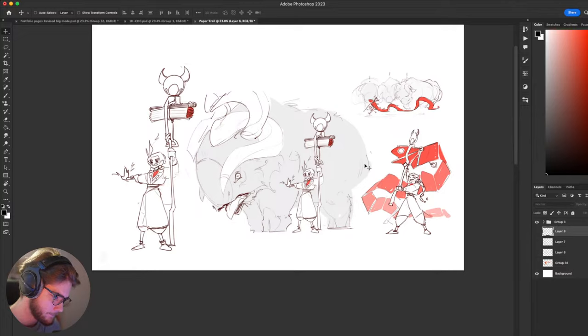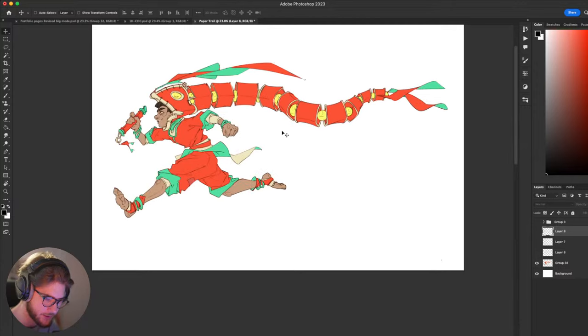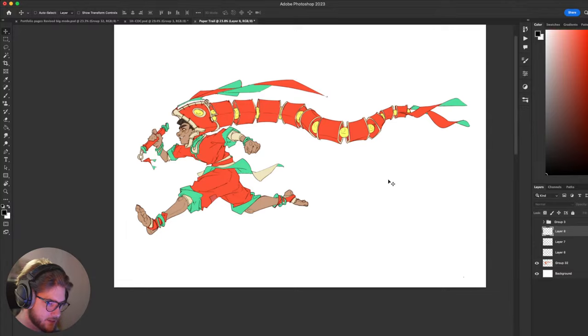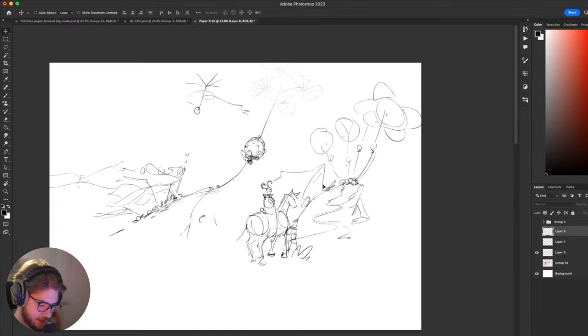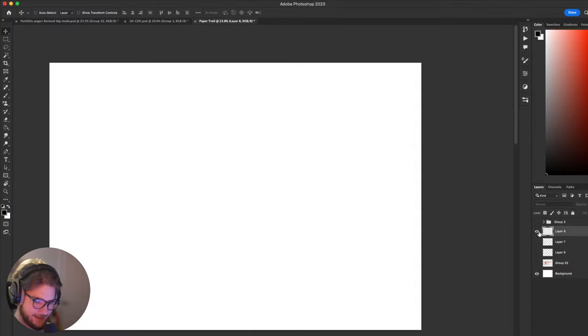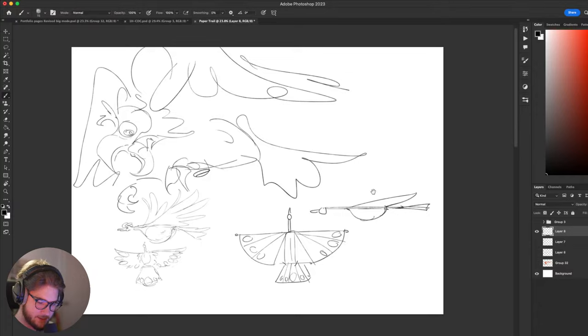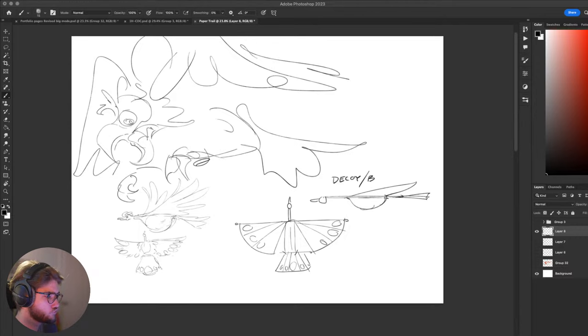But yeah, if we take a look through what we designed today, we started with this idea, the paper unfolding motif. Then we had a runner kid who's part of some kind of ceremony. This is definitely the most finished of the several ideas. Part of some kind of ceremony, festival, who knows. And then we have these potential chaotic baddies going up the mountain to try to get the seed pod people, who are noble or nomadic archers. I think that's right. And then they have a mountain. And then we have birds, and they use kites to capture birds. The decoy, the bird. Let's do decoy. Decoy/bait. Decoy/bait is fine.